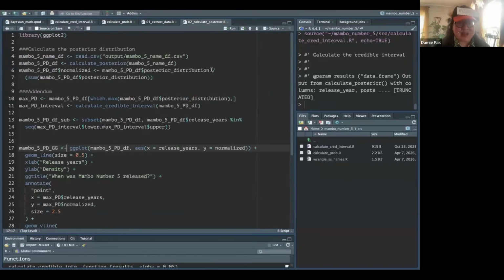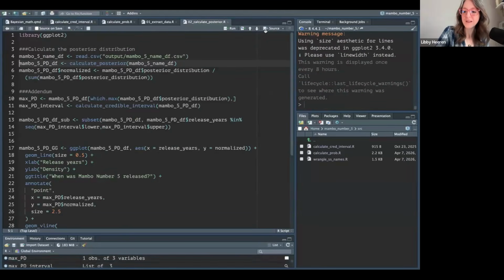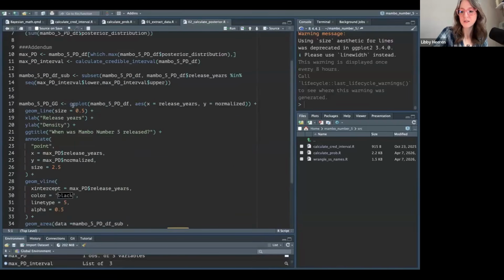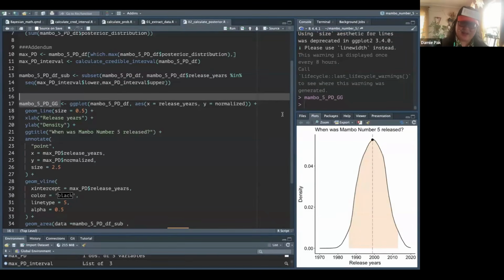Okay, so let's see if that worked. Not the best way to do it, but we can't all be saints. Yeah, there you go. There's no best way. And also everybody on Discord is saying we do the same thing. We keep our functions totally separate from our analysis. You're not alone.